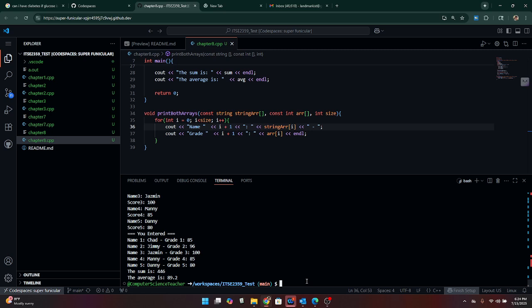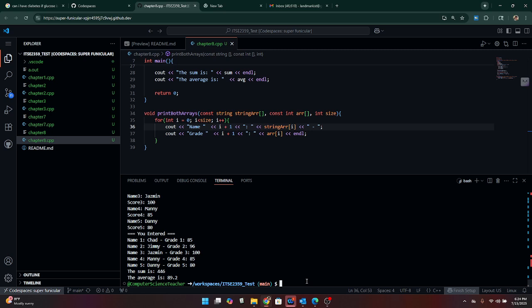To recap today, arrays store a fixed size list of elements. You access elements using index notation, so like array at 0. Arrays have to stay within bounds. Arrays can be passed to functions, and to some level they can be returned from functions. We didn't do that today, but you don't really return the array, you return the initial index. Parallel arrays store related data side by side. You want to use arrays when you need fast, simple storage of similar values, but they don't automatically resize and they don't track their own length.